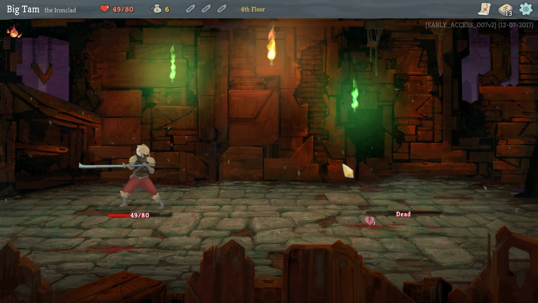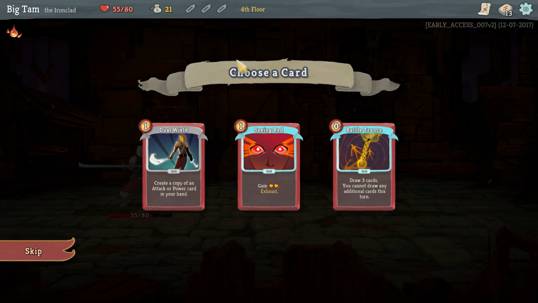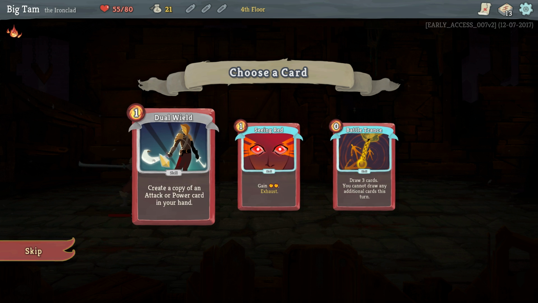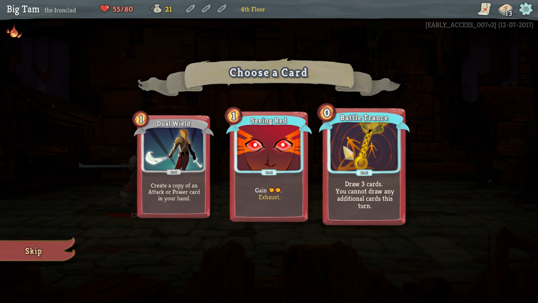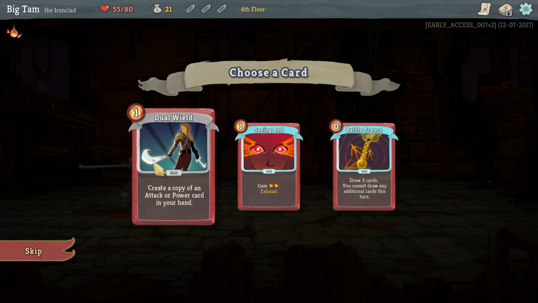And then one of those. Easy. That could work. The double tap could be really useful. Seeing red. Ooh. Now, if you want card draw, here it is. Draw 3 cards for the rest of the turn. You can't draw anymore. I mean, 3 cards is enough. When do we need more than 3 cards? And then there's dual wield, though. Create a copy of an attack or power card in your hand.